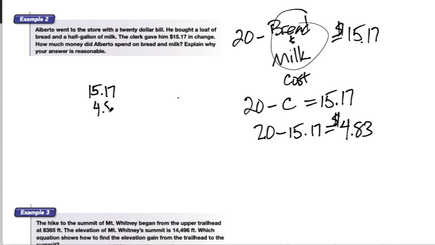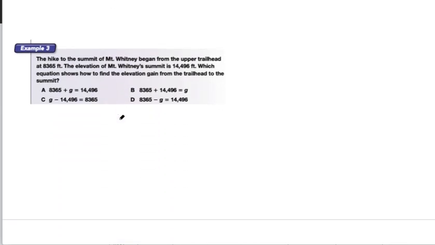We could also do a little bit of a check here where I take the change and my proposed cost, we add it up, and hopefully we get the $20 back. 7 plus 3 is 10. Carry 1, 8 and 2 is 10 again. Carry 1, 5 and 1 and 4 is going to give me 10. Carry one more and we get 20. So we can feel confident about our answer in that way.